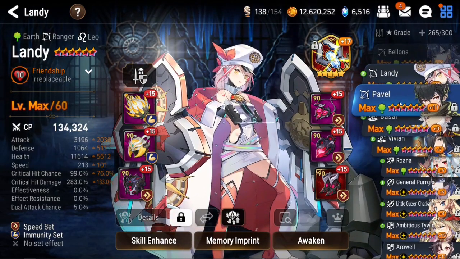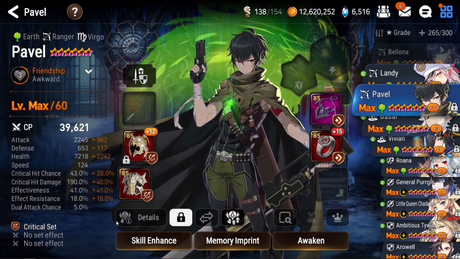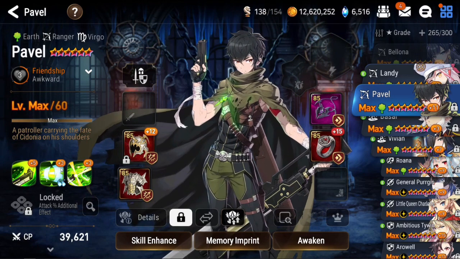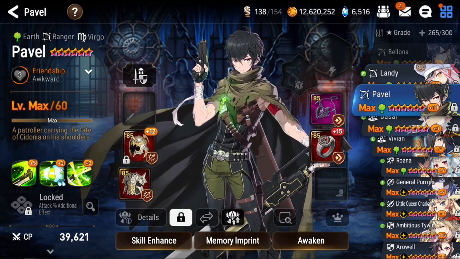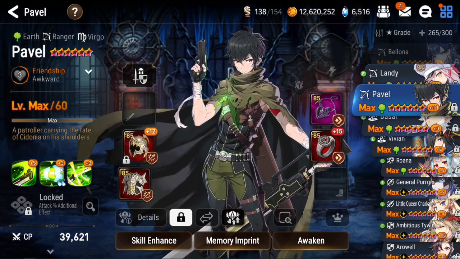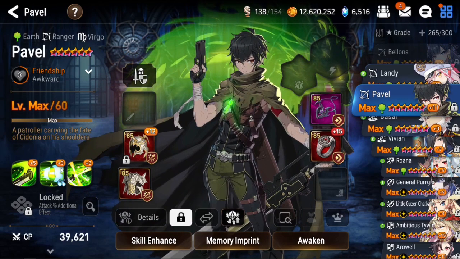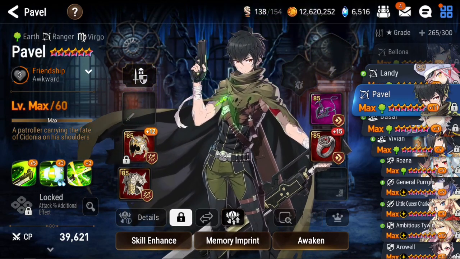Pavel, I always liked the way Pavel looked, but I'm not a cleaver, and I don't have good speed gear. This is one of the mistakes that I made back in the day. I'm not a cleaver, right? Is he a good unit? Yes. But I don't have the speed gear or the units to pair up with him properly. So right now he just sits in my box with wasted Molagora.